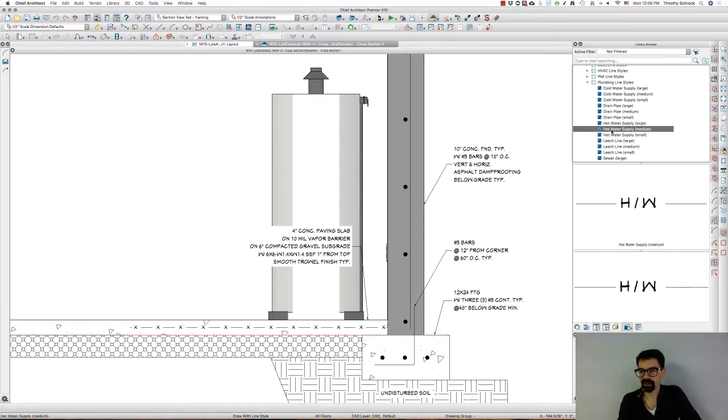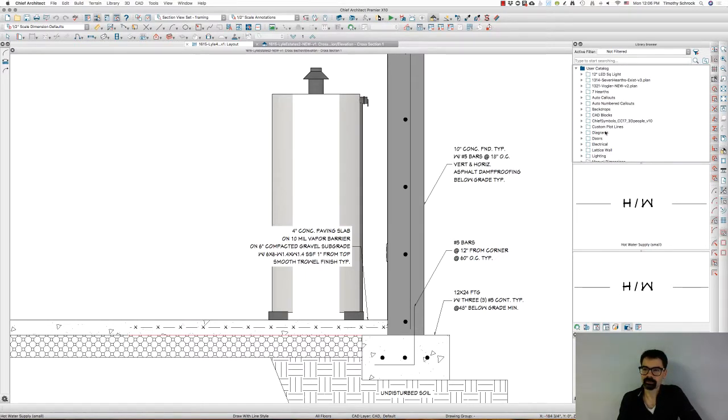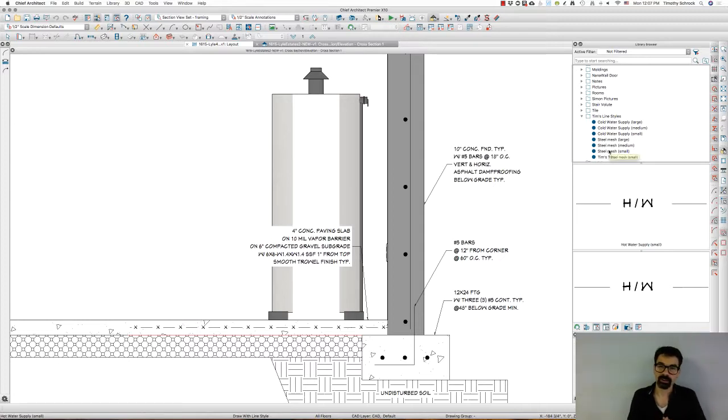So I would check and see if you have large, medium, and small. If you don't, copy that line style down to your user library and change it so that it has the smaller properties that scale.